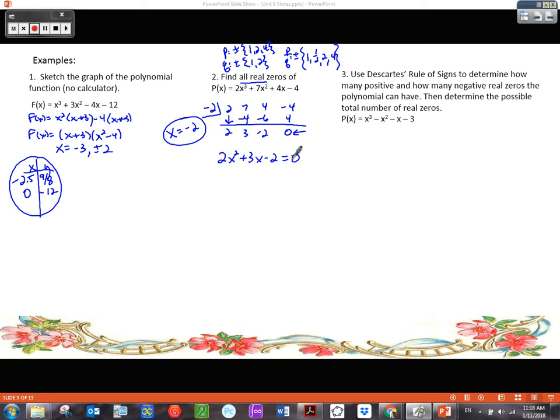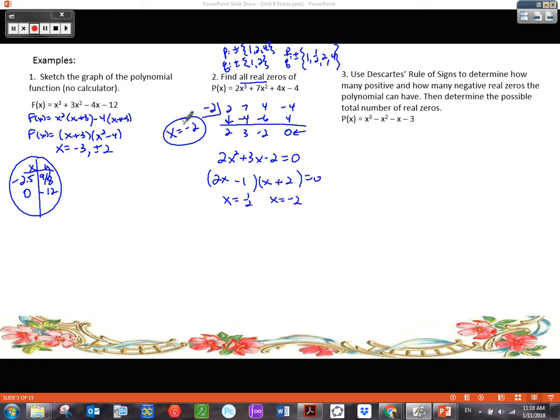Now, we've got a lot of techniques. We could try factoring. Hopefully it factors. If it doesn't factor, we could do quadratic formula or complete the square. We have several options. I'm going to try to factor. I certainly would prefer to do that. So let's see, our back sign is negative, so our signs have to be different. And it looks like that does work. So this gives me a root of 1/2 and negative 2.